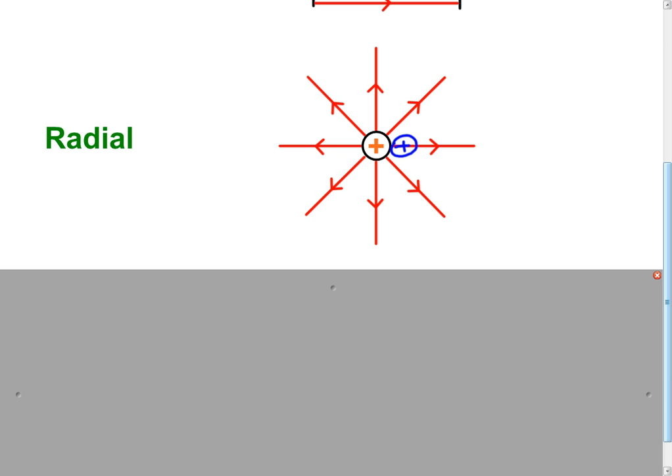If we chose a positive test charge, then it would be repelled away from the sphere in the middle of the charged sphere. So these lines and the arrows show the direction of the force that would act on the positive test charge. And remember that for a radial field, the field is strongest where the field lines are closest together. That is near the surface of the object. The further you get away from the object, the more spaced out the field lines become, the weaker the field gets.